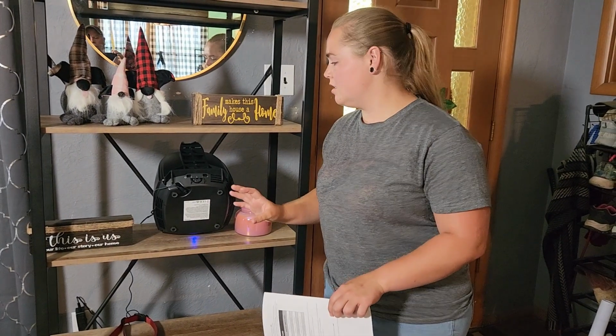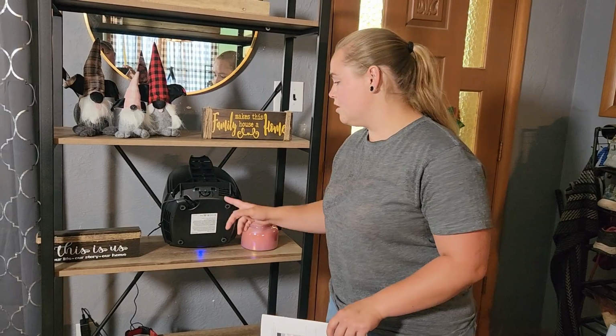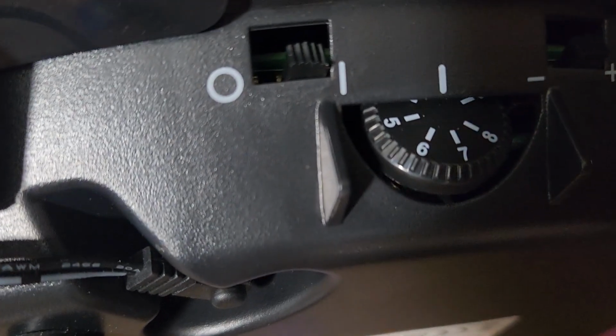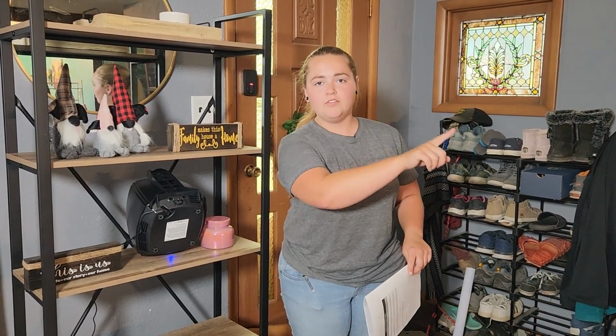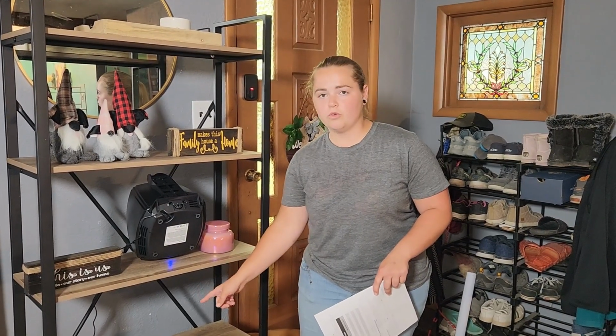If your boundary is going to be 45 feet or less from the transmitter, that is when you want it to be on the low setting, but in most cases you're going to be on the high boundary. So we have ours set on high 7. That means we have a boundary of 95 feet. Duke, when he has his collar on, he can go 95 feet all around the house, and if he goes over that, this collar will beep, and then it will give him a static correction if he keeps going farther.